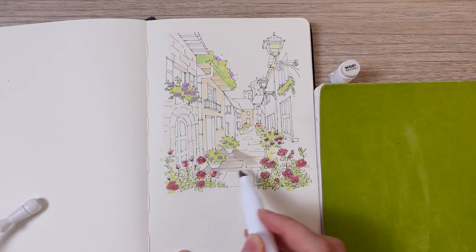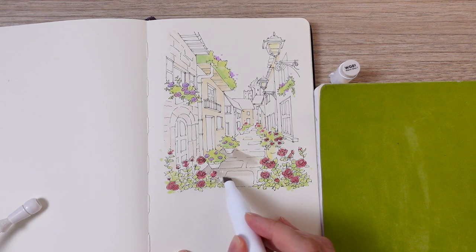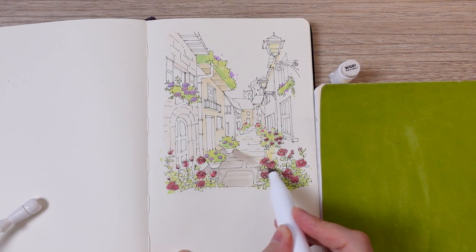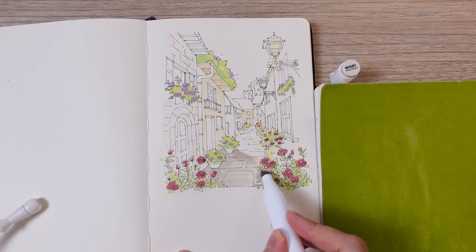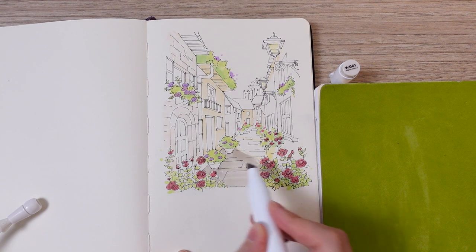I want the drawing to have a warm vibe, so I use warm gray for the shadows. To add some contrast, I make the area closest to the light look darker. Just remember that shadows have different values from dark to light.